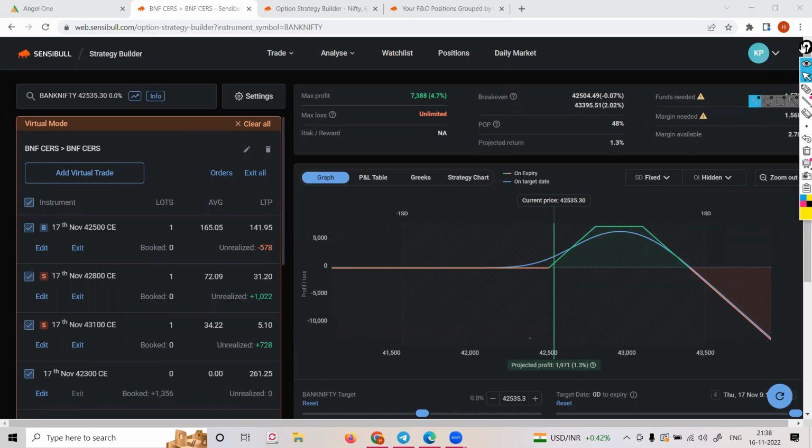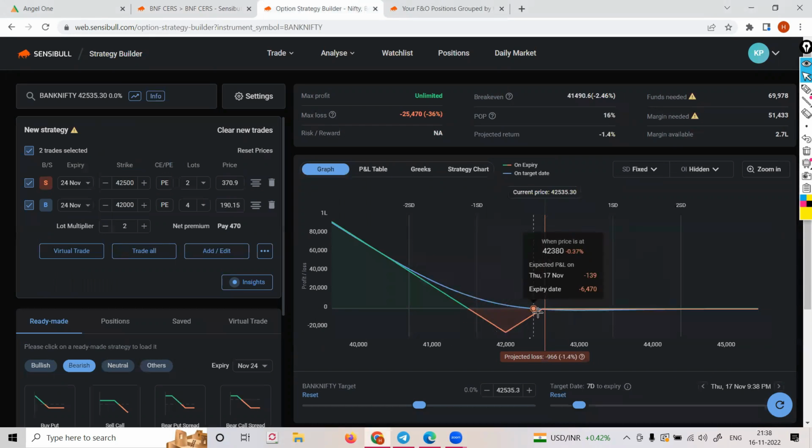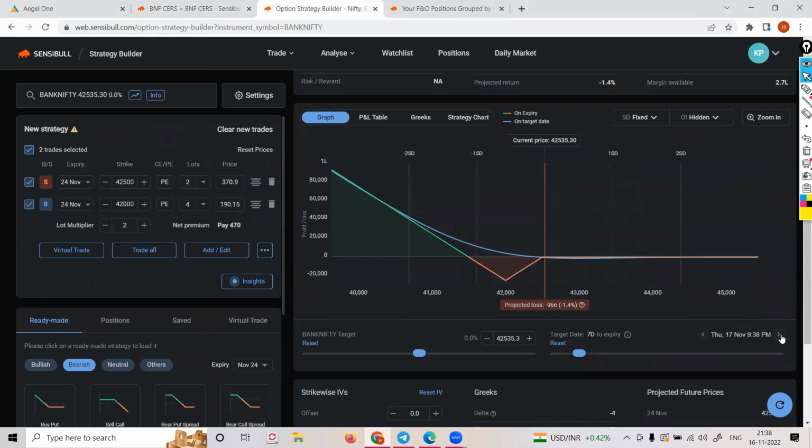But the only takeaway from the BRS is if you have the weekend, you know all about the BRS. The beauty of BRS is the blue line. This one, this blue line. But what will happen? We all discussed yesterday, a very lengthy session. What will happen if you go to the next day? See, the blue line keeps falling down. Check this blue line now. The blue line falls down, something like that. If the blue line is going down, that means your loss potential will increase.